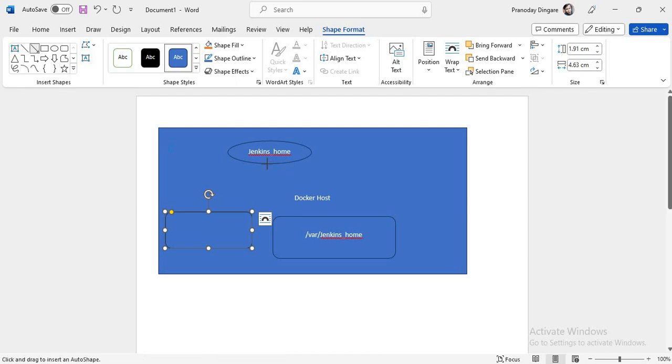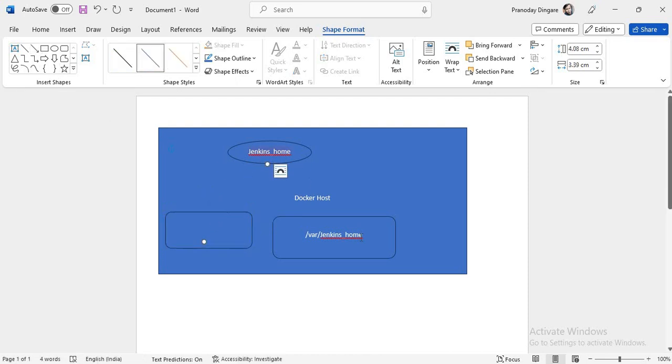So this is also having it and this is also having it. Whenever a container creates any content, it creates it in its own location, like this Jenkins home. So if this container creates anything, that becomes part of this volume, and it would be received by the other container which is mounting that same location.